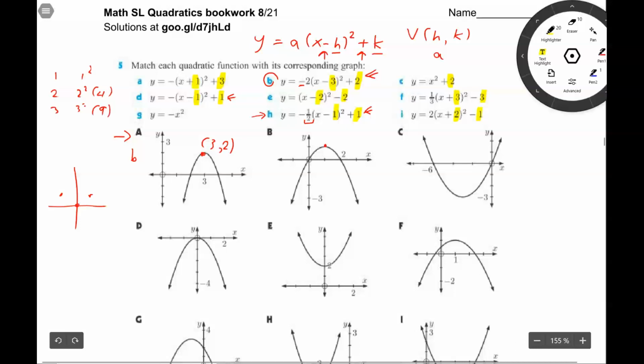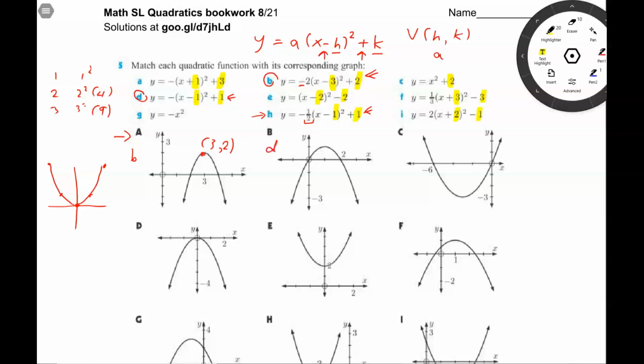Okay? So if you look at a regular old parent function parabola, I would see it step up from 0, 0, 1, 1, and then 2, 4. It would grow at about that rate. And if I look at my drawing capital B, I can see that it does go 1, 1, and it does seem to also go 2, 4, right? You go over 1, it goes down 1. If you go over 2, it goes down 4, just like the parent function. I can see that on the right side too. Go over 1, goes down 1. Goes over 2, goes down 4. So this capital B graph appears to be the parent function, and if it is the parent function, then that means that the a value is 1. So that means my answer would be small d instead of small h. So I'm going to put that my answer is small d.